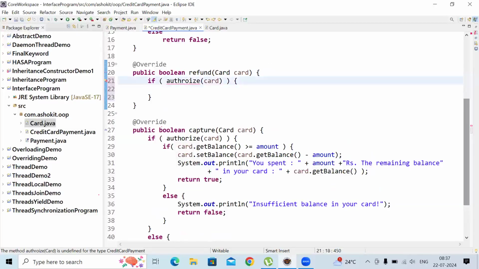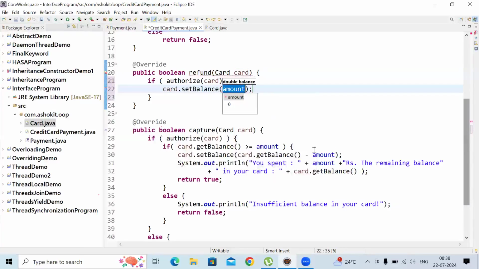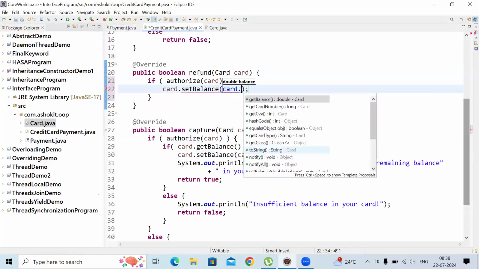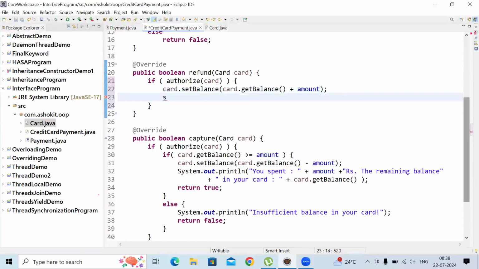Tell me, if the card is authorized, can we refund the money? Refund means just returning the amount. This amount you add to the card balance, right? So how can I do that? Card.setBalance of card.getBalance plus amount.